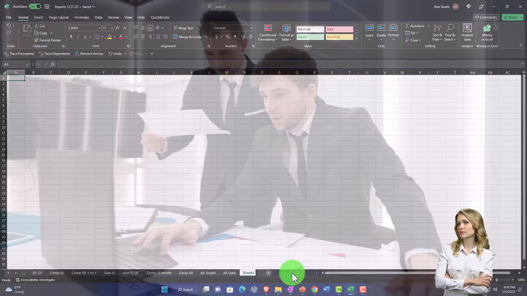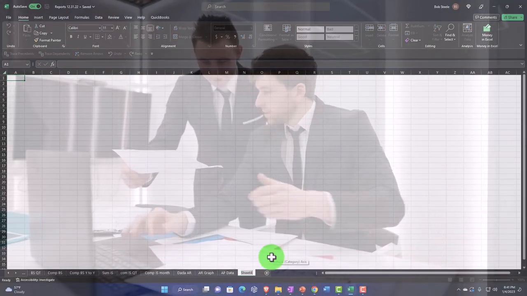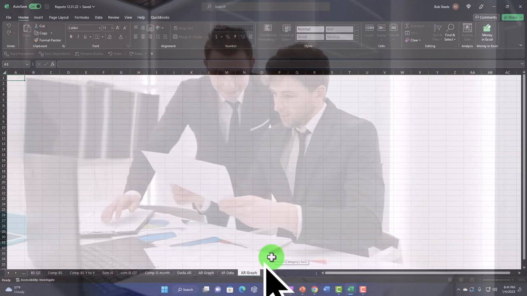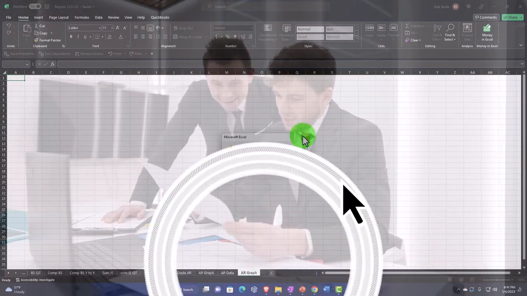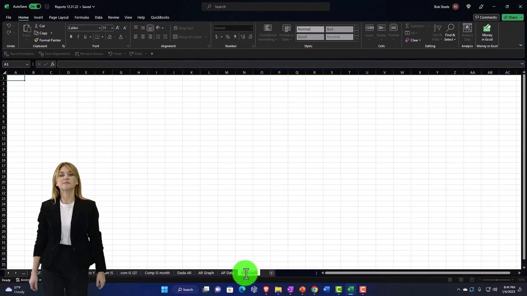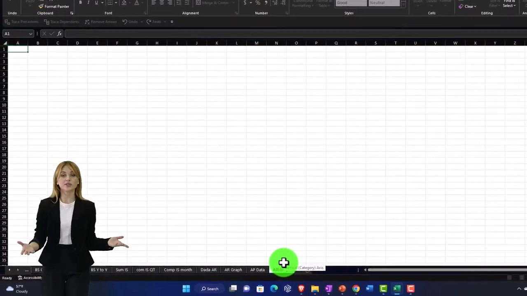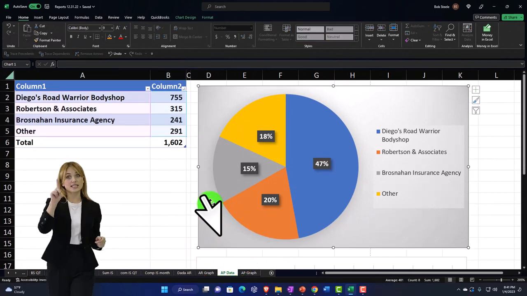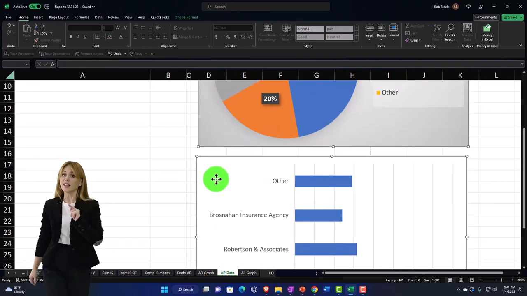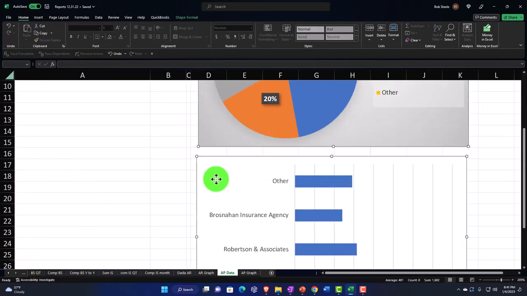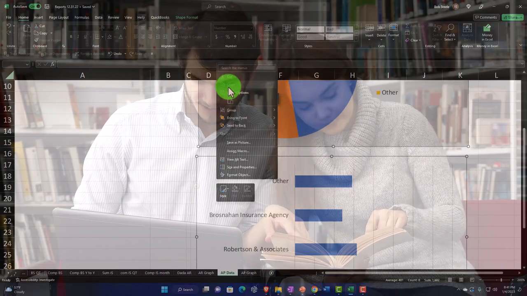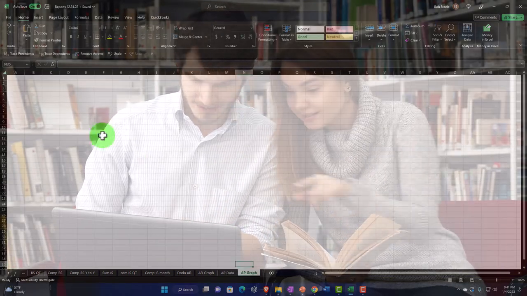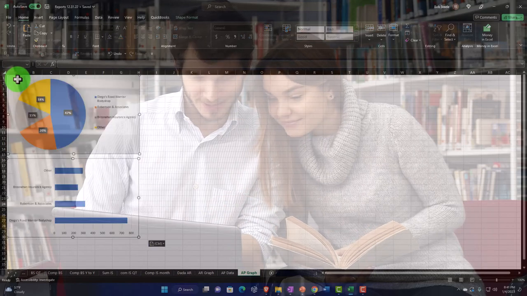So I'm going to double click on this tab and call it AP graph. And then back to the tab to the left, I'm just going to copy these two. I'm holding down Control C to copy, or right click and copy. And then bring that over to the AP graph tab. I'm just going to put that in A1, boom.